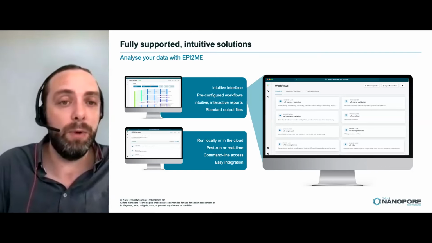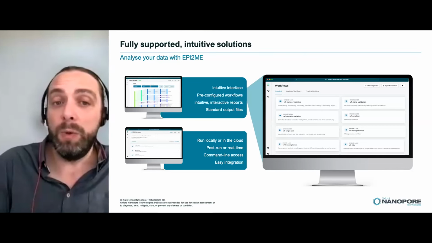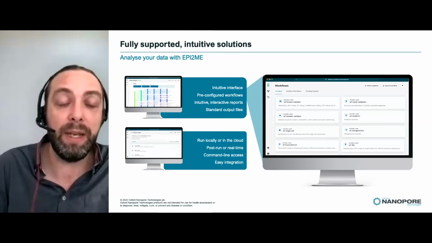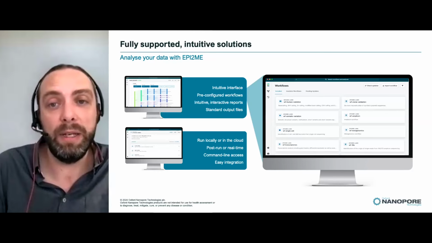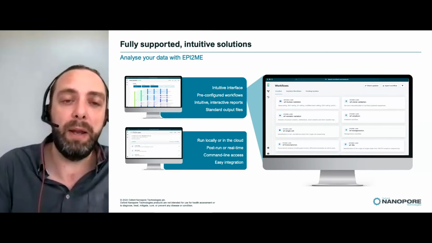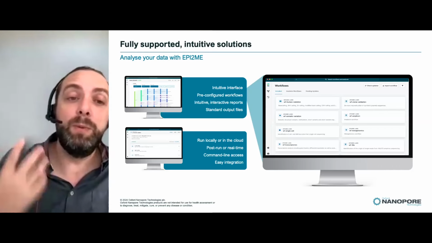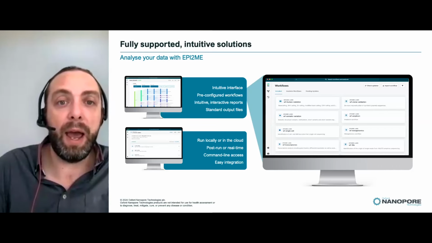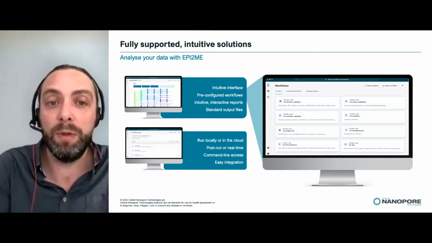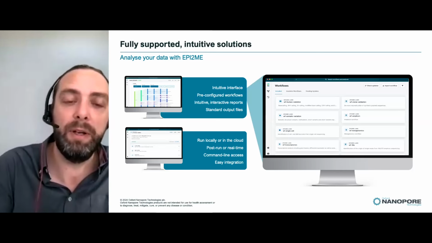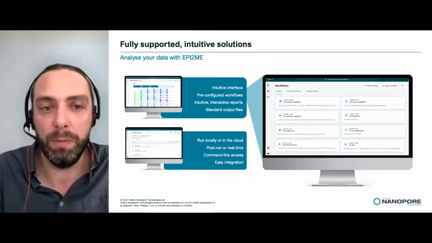So you can download Epitome right now from our GitHub page and from its website. You don't need to have generated Nanopore data. All of these workflows come with a demo data set already included, and also on the Epitome page, we have links to our open datasets portal. So if you want to replicate some of the benchmarks that we have published previously, you can install Epitome, install one of the workflows listed here, for example, such as the human variation workflow, and run this on publicly available datasets like Genome in a Bottle.